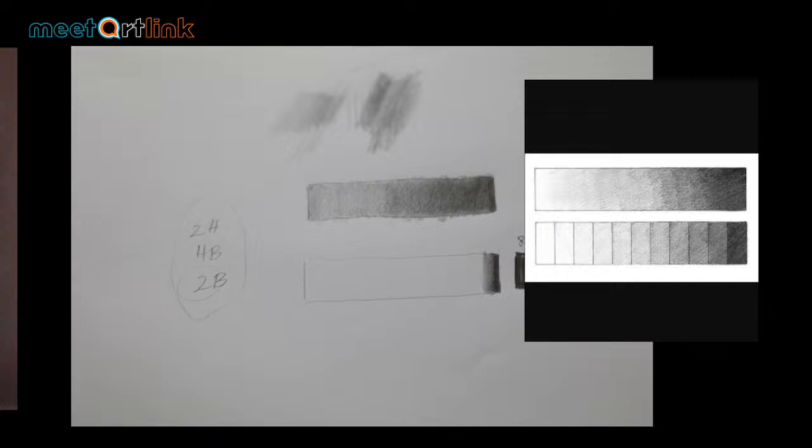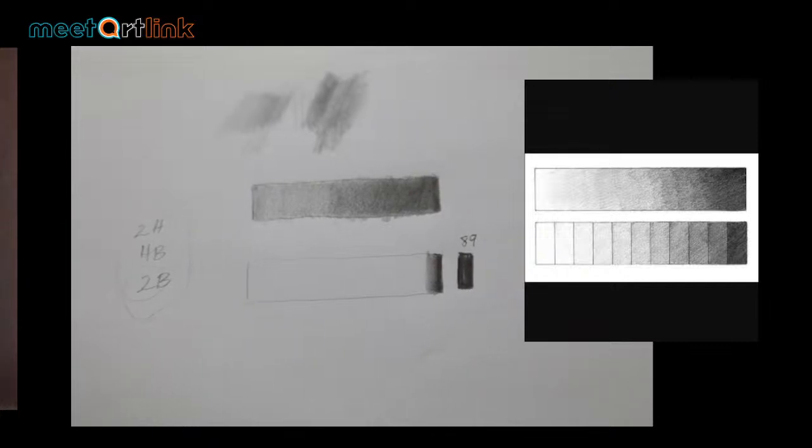Okay, give me a second. Perfect. If we compare these two, of course, we can understand that this is darker than this, but the difference is not that much.